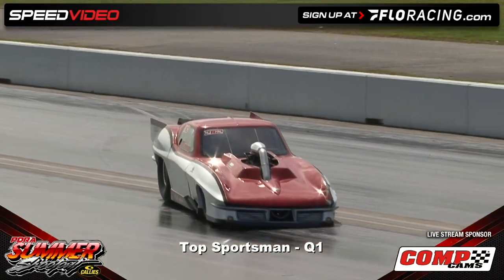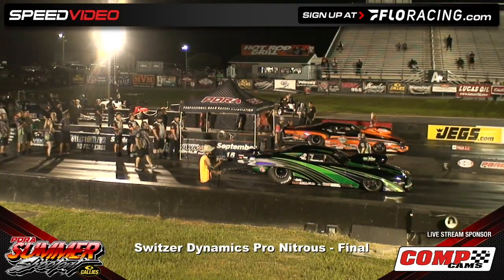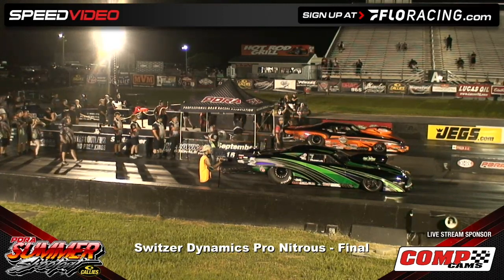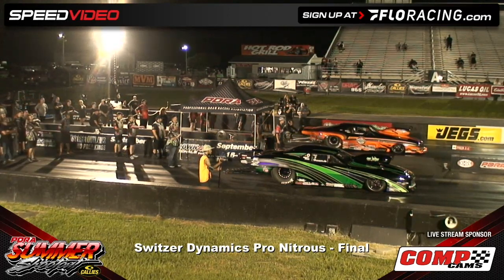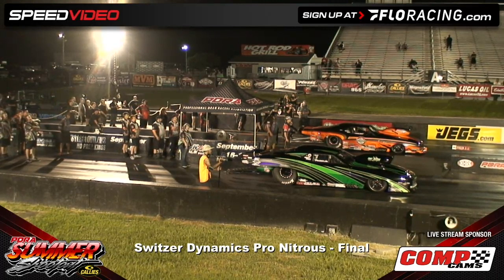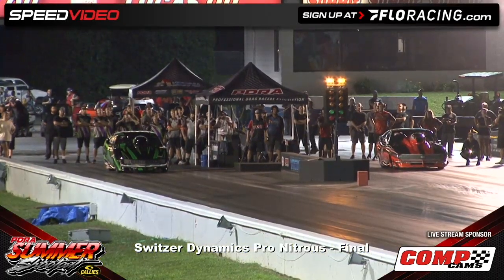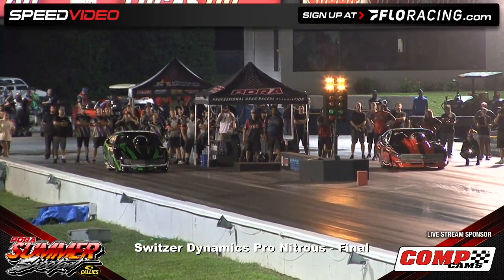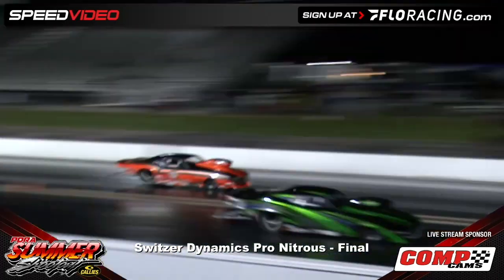Now coasting to a stop down near the 1300. Going to throw the kitchen sink at it — the Pat Busey Popeye 959 cubic inch Chevrolet. Tommy's been down in the 60s this weekend already. Can he pull another one out of the hat right here in the final round? All eyes on the starting line as they start to light the top bulbs. Jim Halsey on the left side, Franklin on the right side. Here we go — Schweitzer Dynamics Pro Knights with the final green light.